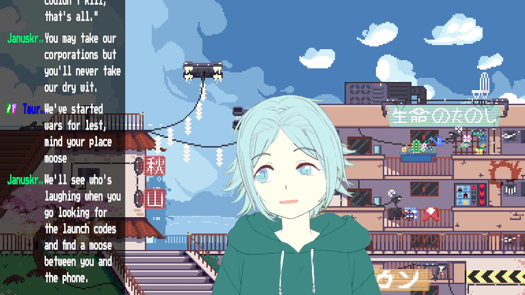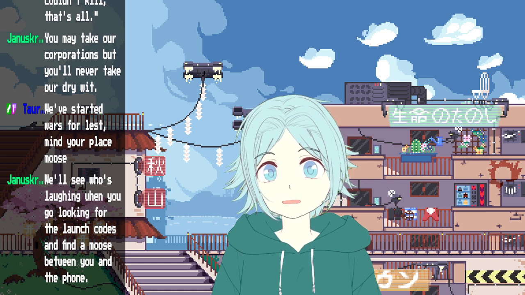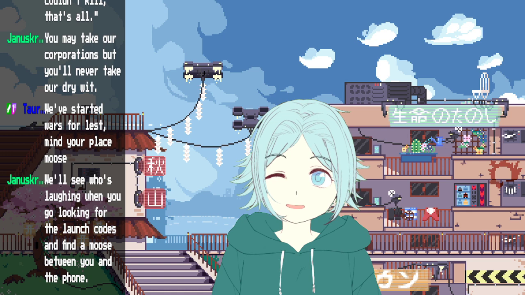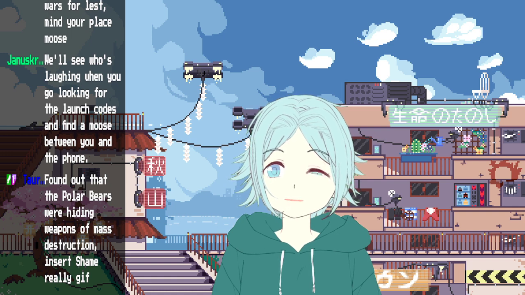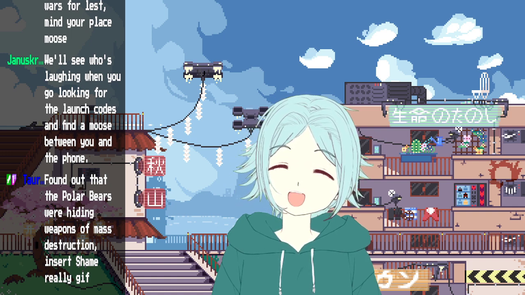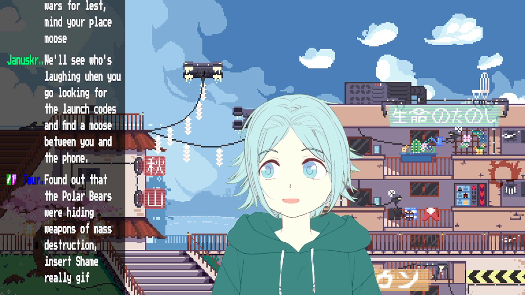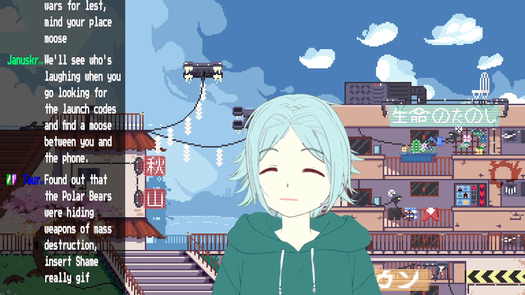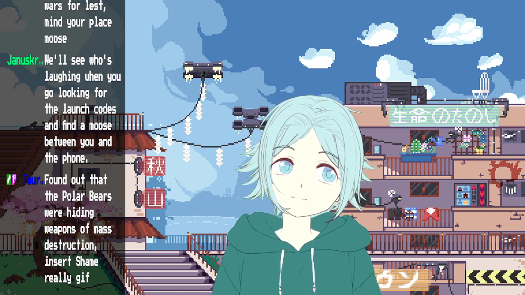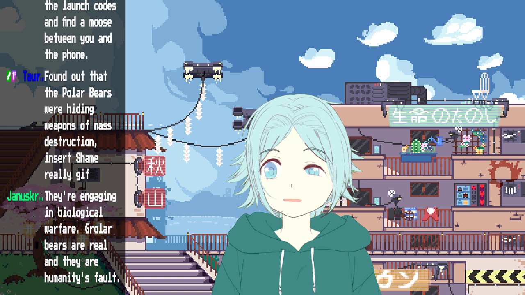We'll see who's laughing when you're looking for launch codes and you find a boost between you and the phone. Yeah, I'm good. I am super okay with that not being a problem. Don't need it. Don't want it. Found out that polar bears were hiding weapons of mass destruction. Insert shame really gif. Oh. Yikes. They're engaging in biological warfare.